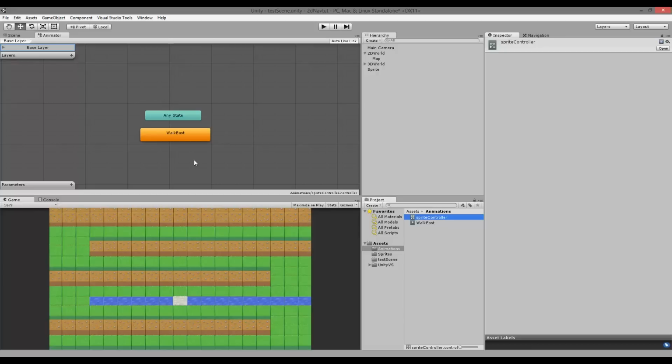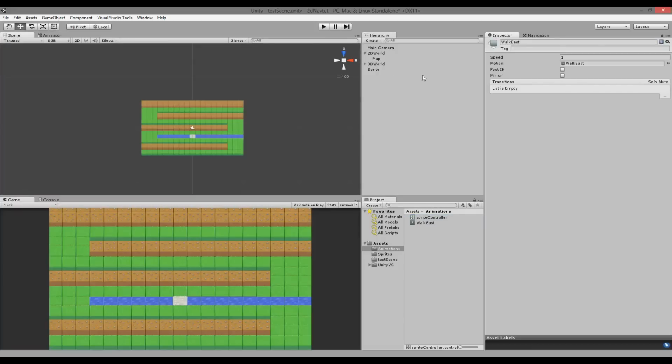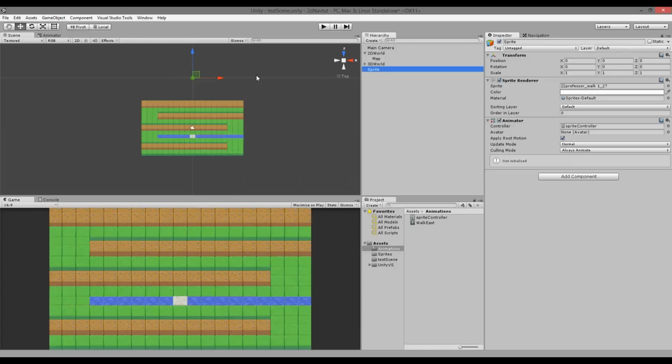So that means if we would play our game now, it would play this Walk East animation as the default animation. So let's drag our sprite a little around so that we can see where it is in our game. If we put it in front of the camera here and rotate it 90 degrees, because we already rotated our camera, and that means that we need to rotate every single sprite. If you do that, you should be able to see the sprite in your game window view.